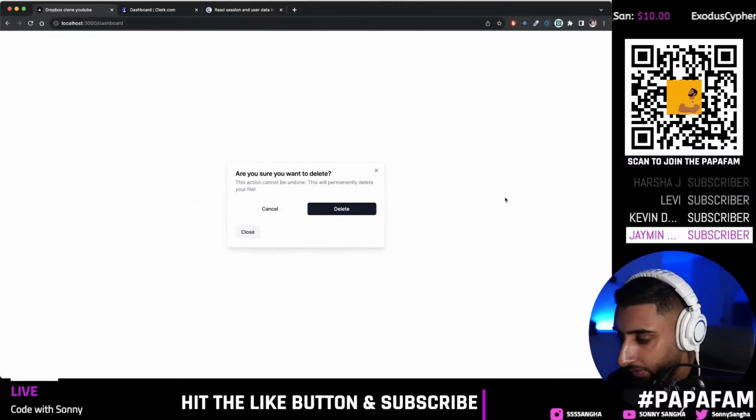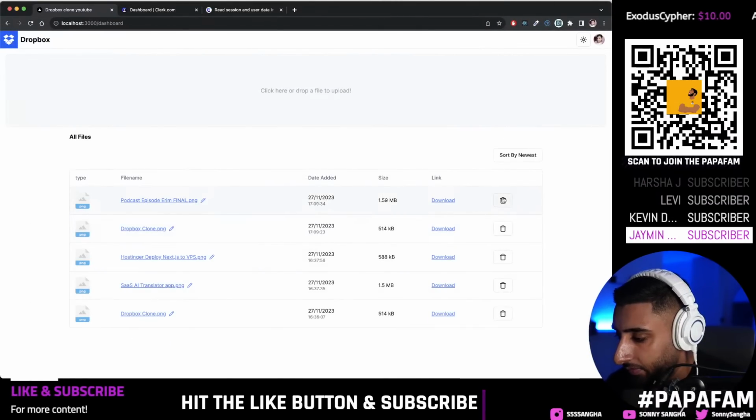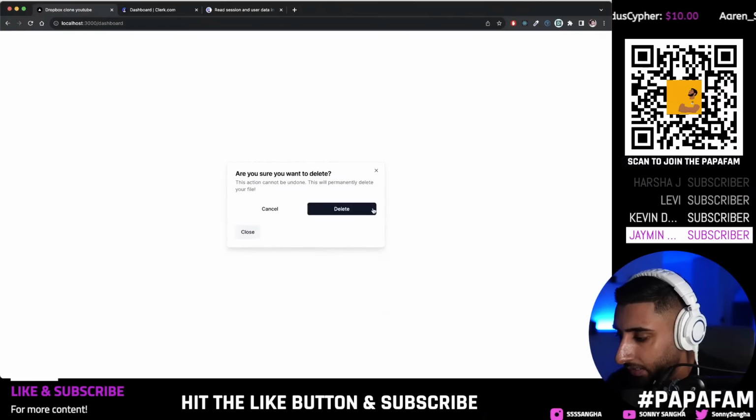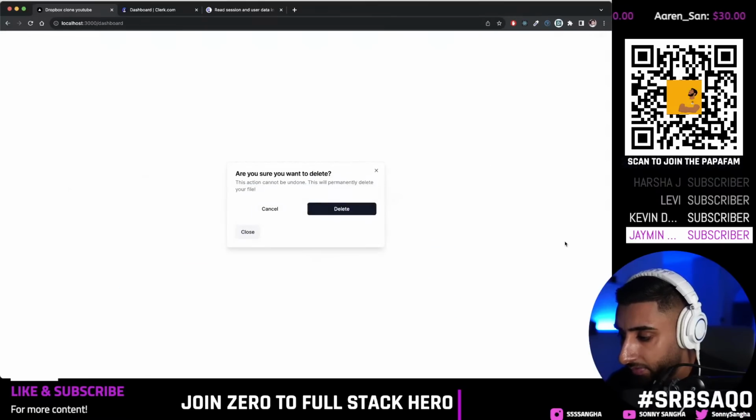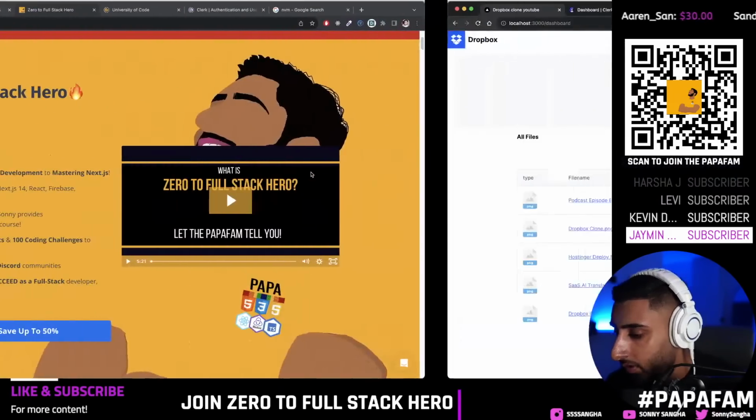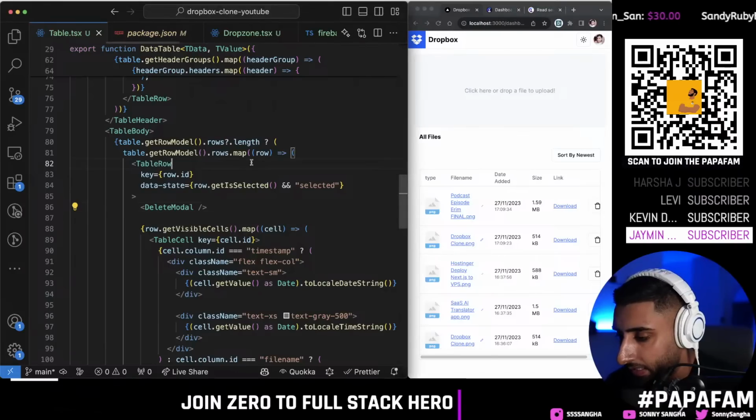And look at this, guys. If I click this, boom. There we go. Perfect. Now this is the close button, but we don't even want that. We don't care about that. If I click cancel, you see how it cancels it. And if I click delete, we haven't implemented this functionality, but so far, very nice, right? Now let's go ahead and get rid of that delete.